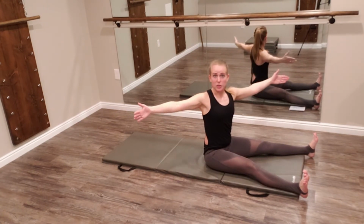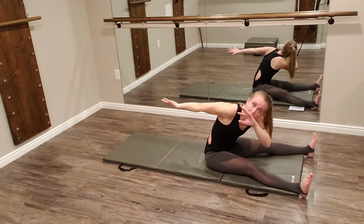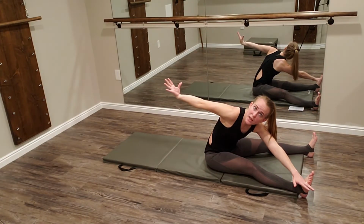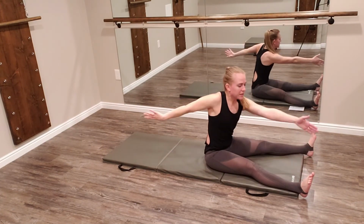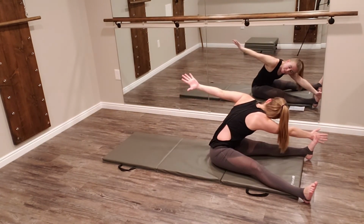We're going to exhale as we twist this side and reach. Ideally, we want this pinky finger to go outside the pinky toe, and we want our back hand turned up towards the ceiling and our gaze back here. If that's quite uncomfortable for your neck, you can bring your gaze forward. Inhale as we lift up, twist to the side and reach on that exhale.